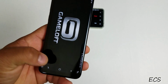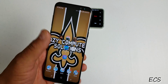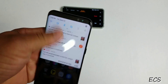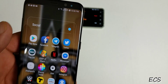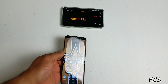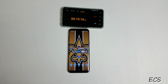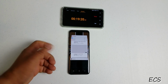And I mean, this is a fresh boot. This is a fresh install. I got a fresh wallpaper on here, and we're on high performance mode. And it is what it is. We're at 92% battery life, 19 minutes in. And I don't know, man. I mean, I want to do it for 20 minutes, but you get to see some of the frustration of having this device, right?